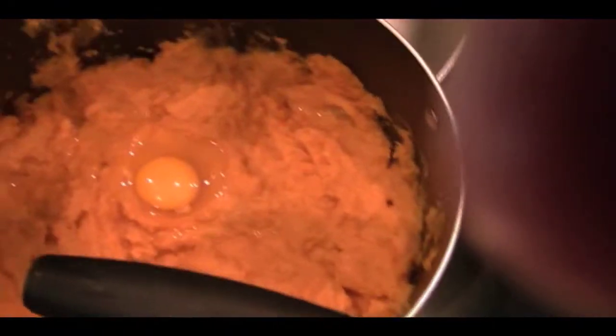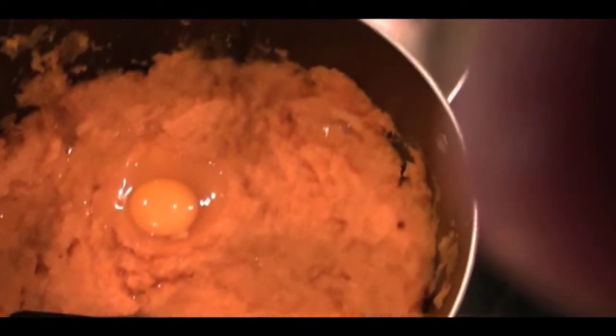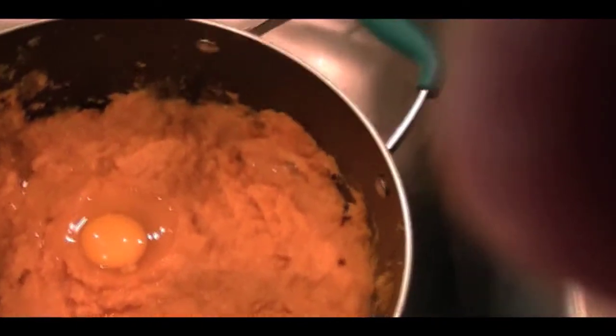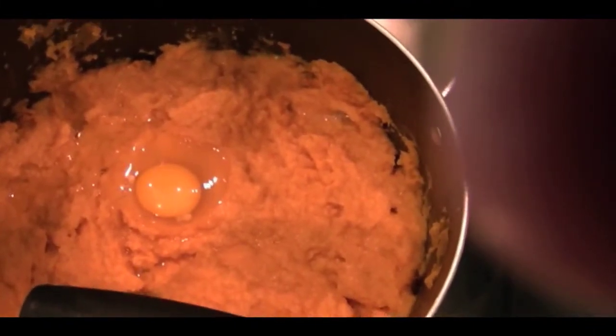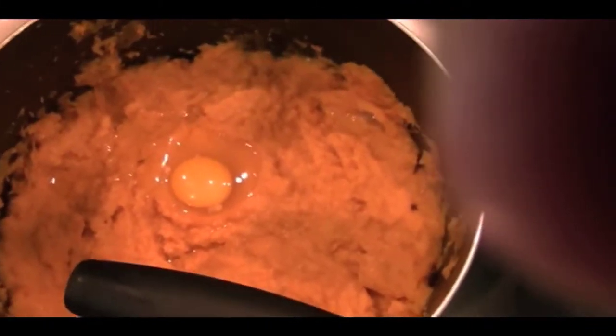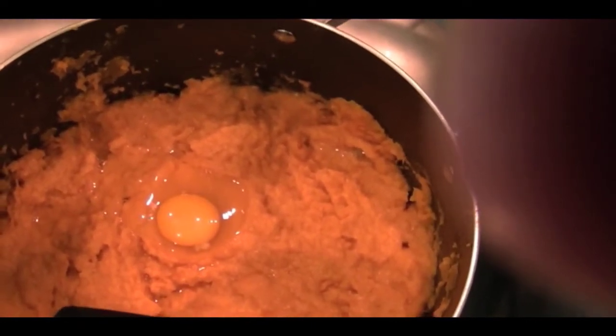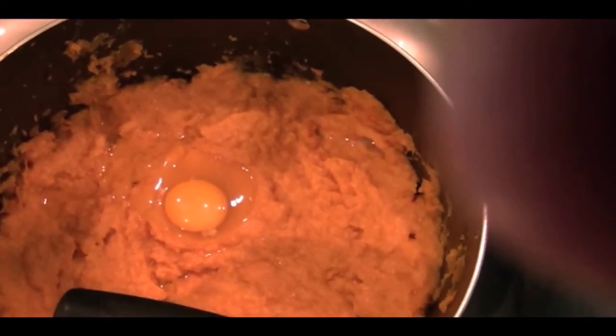The next thing I will do is add the egg. Now, if you're making more pies, you may want to put 2 eggs. But I'm using 1 because I'm only making 2 pies. So that's the egg, and I'm going to mash that around, and we'll be right back.